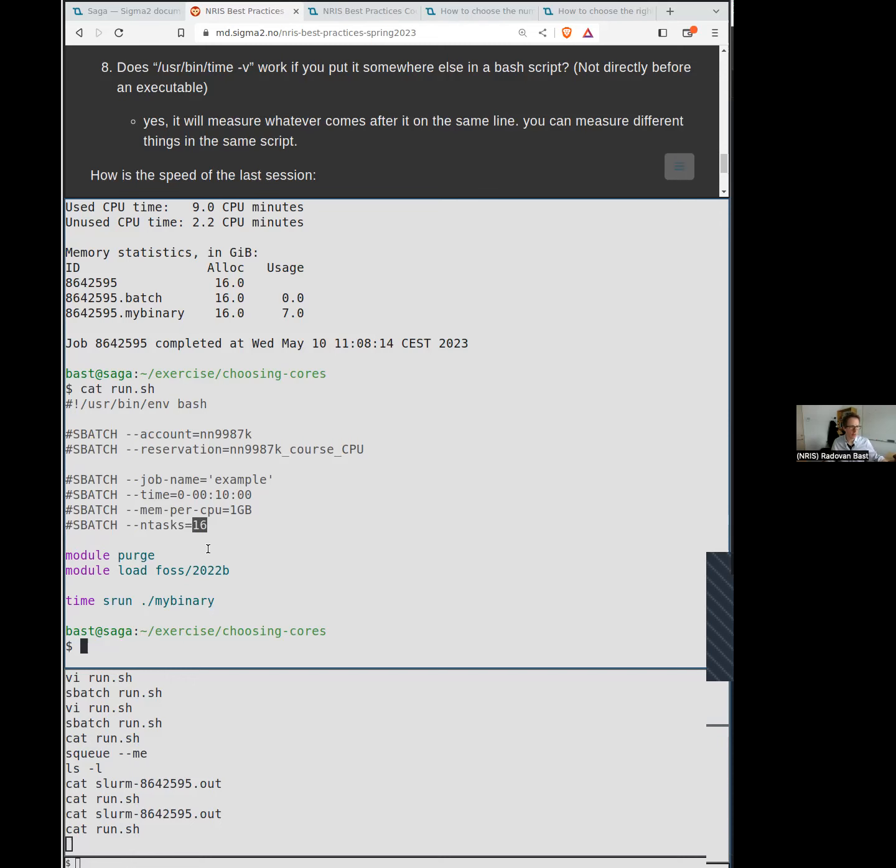And very often that's not true. There are calculations that cannot use more than one core. So even if I tell Slurm to please reserve 16 for me, then 15 of them will have nothing to do, but I will still pay for them with my quota. And they will not be usable for anybody else.